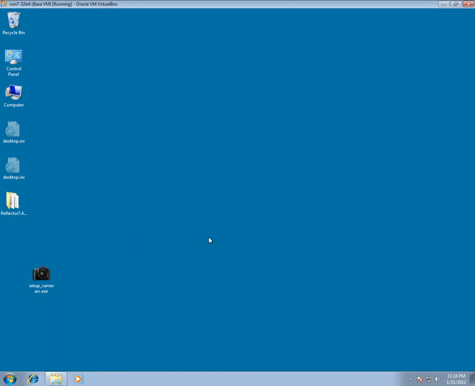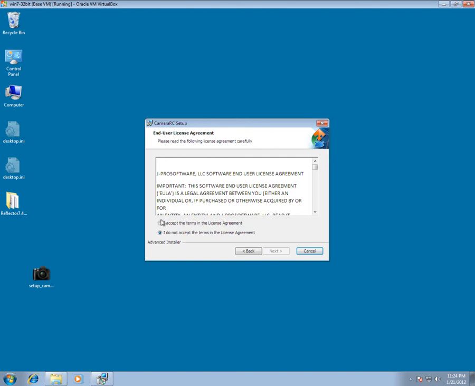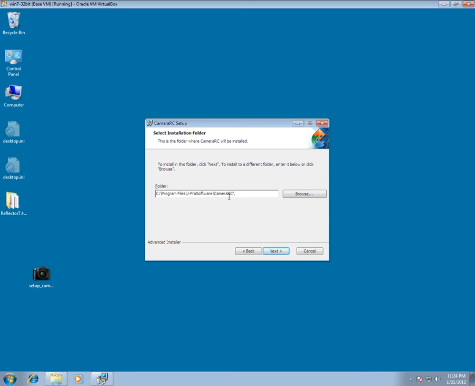So once we're downloaded and we're ready to go, we're going to launch the CameraRC.exe and begin the installation. So, very standard installation package. We're going to accept a license agreement as part of the installation. We can either install to the normal path or pick an alternate path. I usually recommend just installing to the normal path if that's at all possible. Then you choose where you want your shortcuts to open up for running the program. And finally, we're going to begin the install.